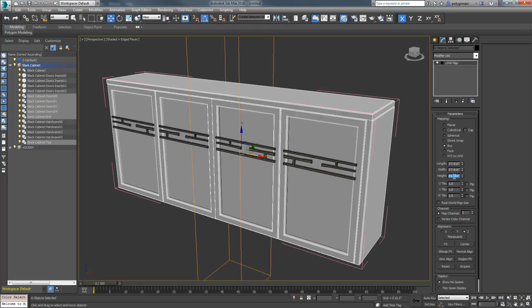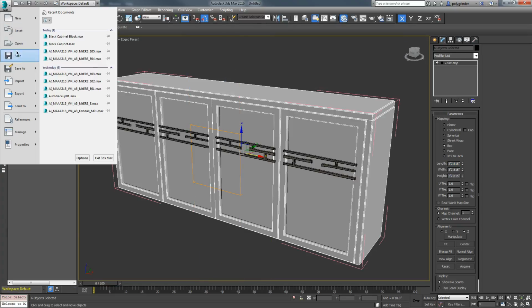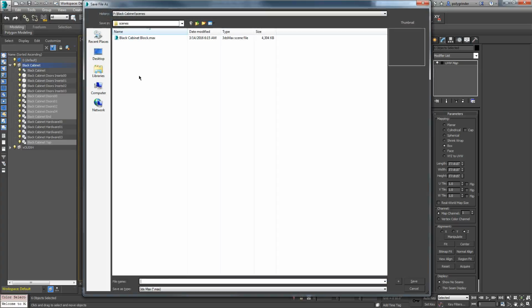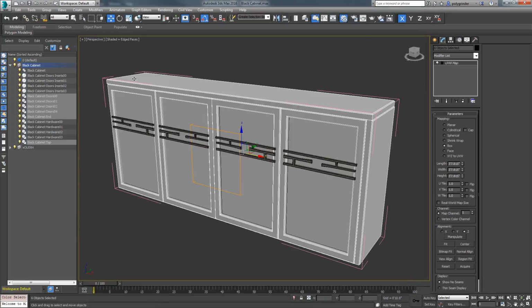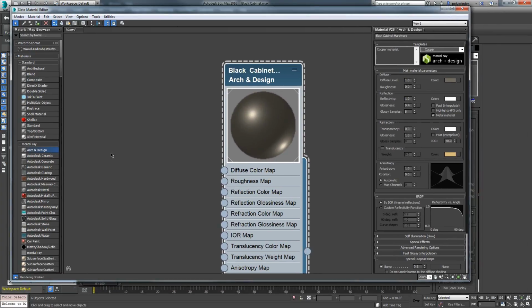So we'll just make it square right now. Okay, let's save this cabinet in case it crashes on us here. Of course, I'd already set up my project file. Okay, so let's make a material for that.